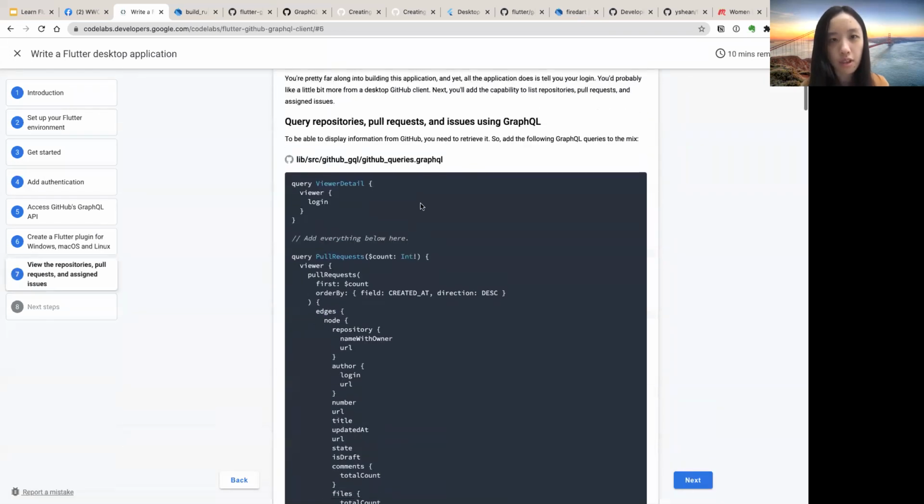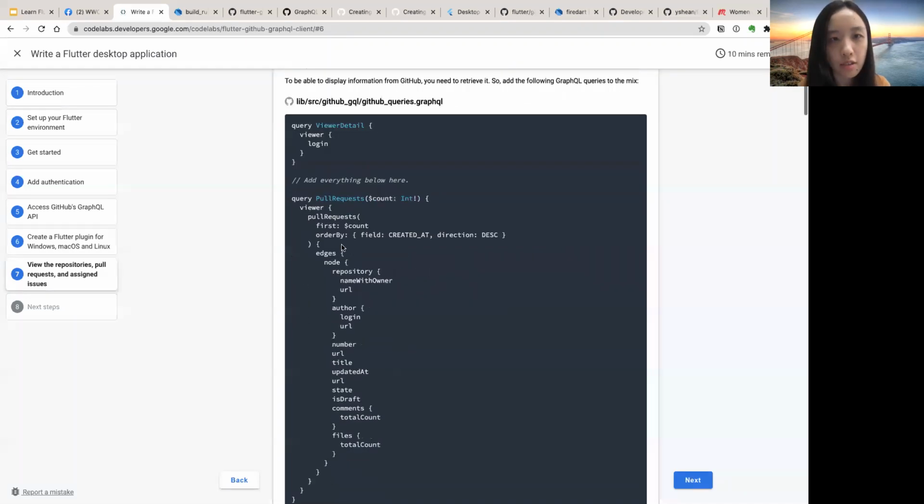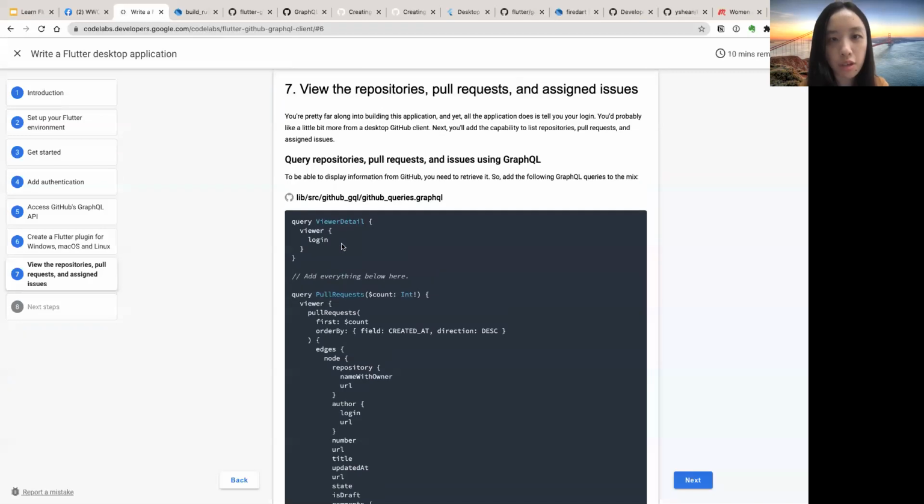So let's do more things. Now we can list the repositories, pull requests, and also the assigned issues. So we need to create the query file first to be able to display information from GitHub. You need to retrieve it.